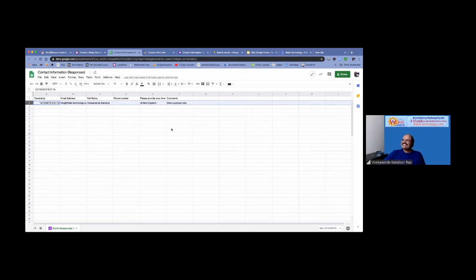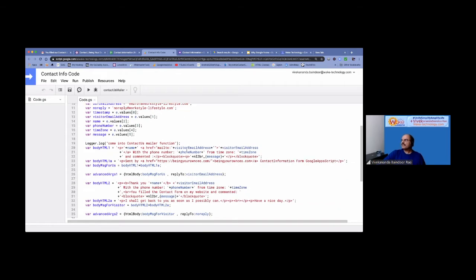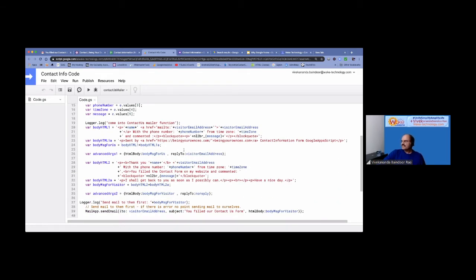So how does this magic happen? Magic happens here. There is a bit of code. This code handles that aspect. So Lowland would get an email saying name, with the email address and a phone number, time zone, etc., commented like this.